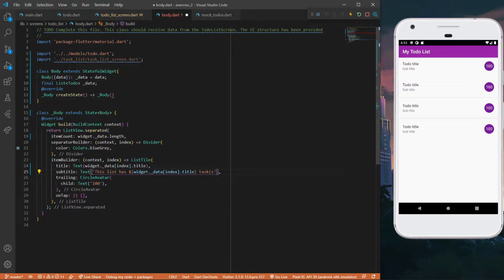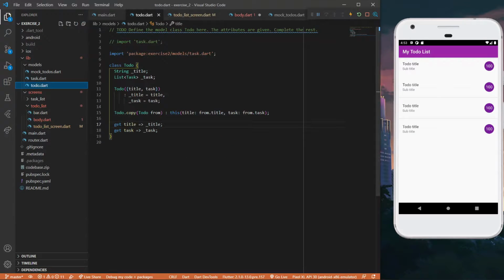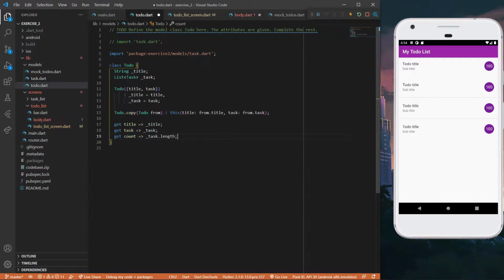So you want to count how many tasks it has, right? Does that mean we have to add it in the class as well? Oh yes. In the class, we will have to create a method to calculate the percentage. We have to do a count first. We get the number of tasks in each to-do object. And then we will calculate the percentage for the completion.